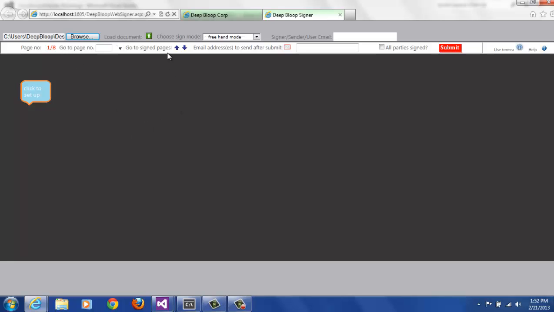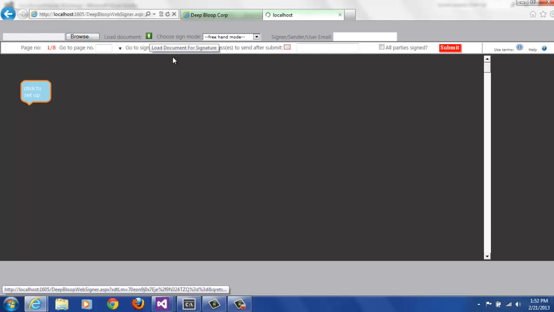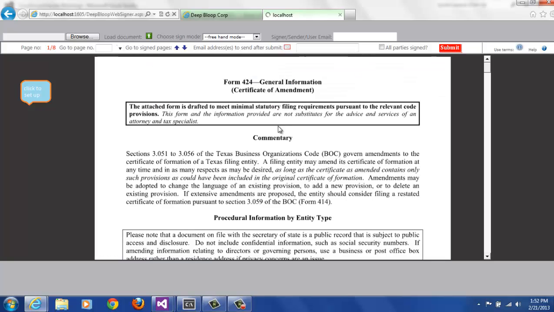The next thing we need to do is load this document onto this design surface. On doing that, the document is now ready for our signature to be stamped on it at whatever place we like.